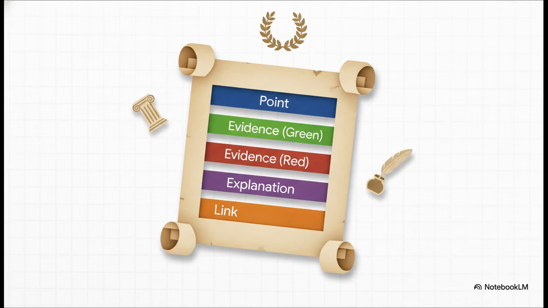The blue text is the point. It clearly states the main argument. The green and red sections are the evidence. They show the two sides of the problem, the pressure to marry versus the risk of losing power. The purple text, that's the explanation, analyzing why this was such a tough situation. And that orange text at the end provides the link, summing it all up. It's the exact same structure, just using more formal language.